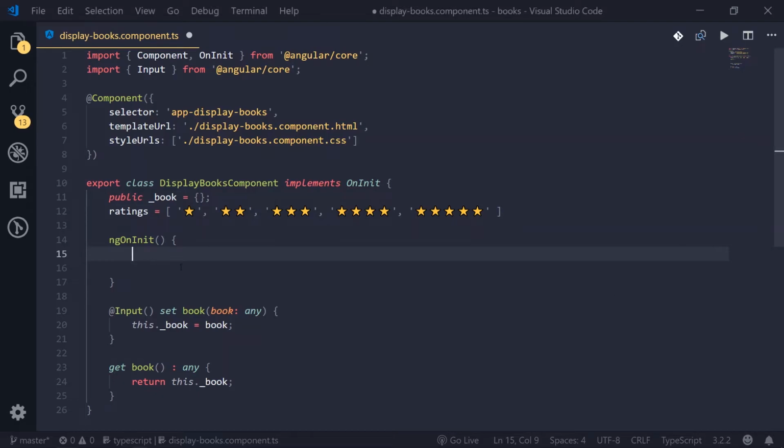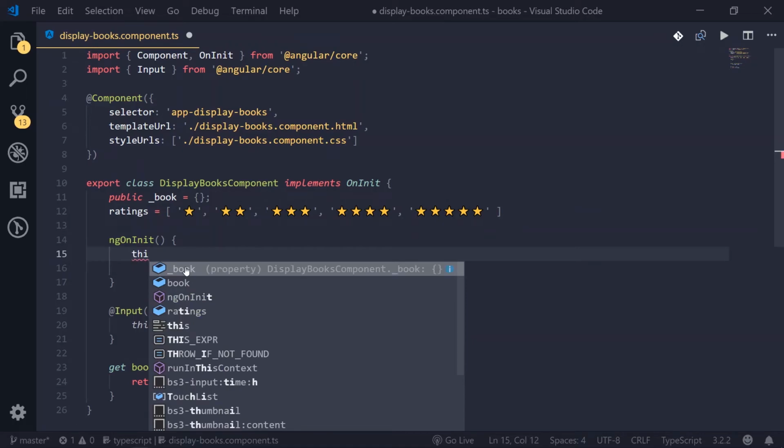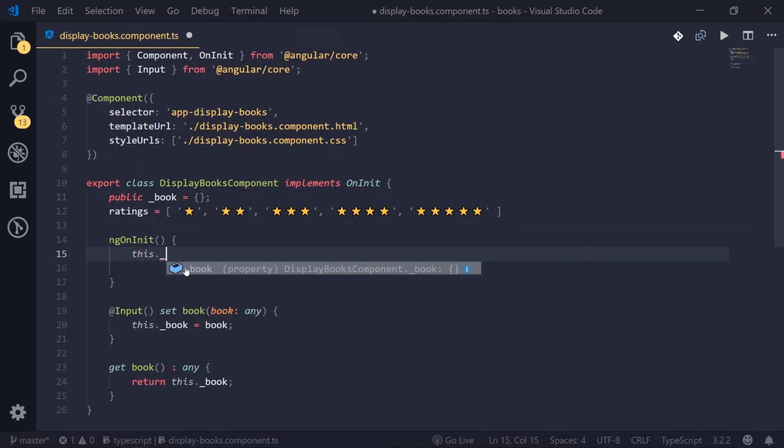So now in here, I'm going to add this dot underscore book, open up a set of square brackets, and in a string, I'll pass in rating. So that is looking at the book that we're actually passing in while we're ngFor-ing through that array.